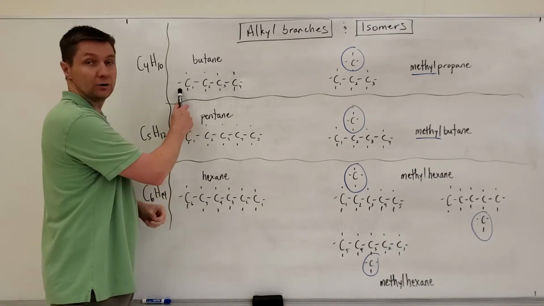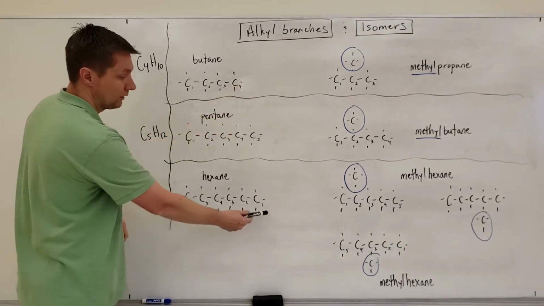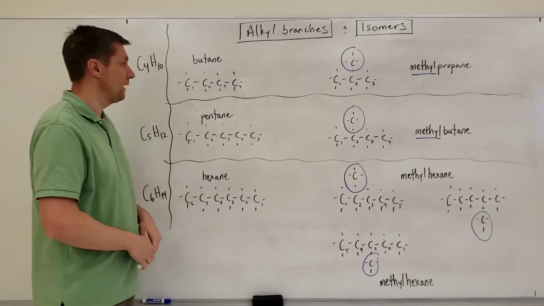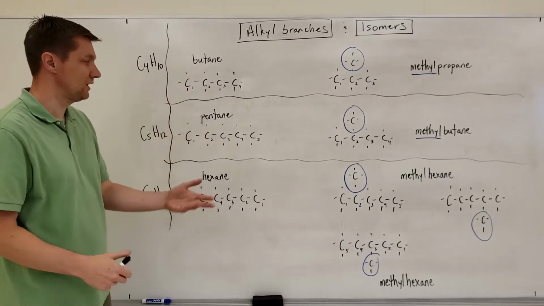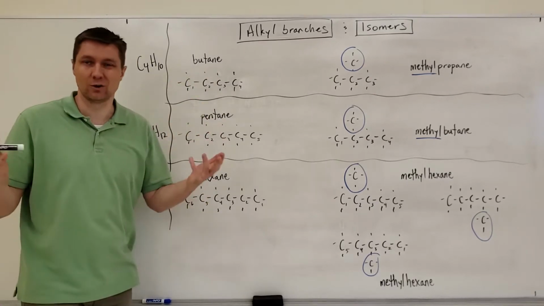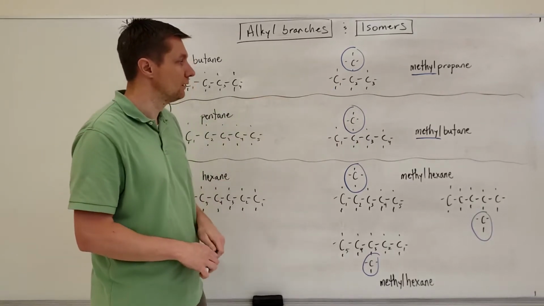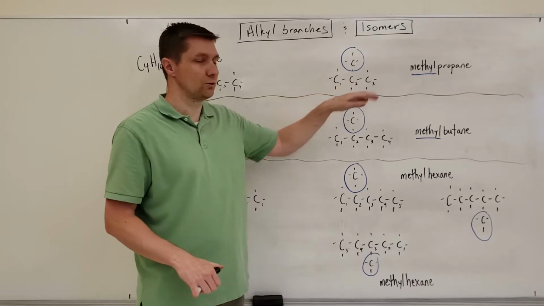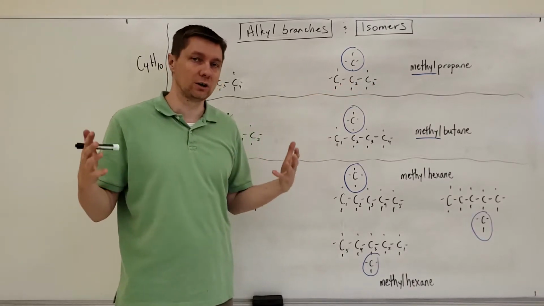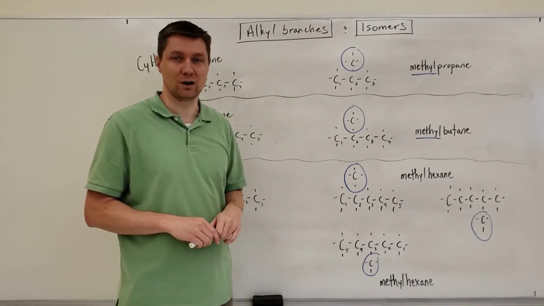So we can number parent chains from left to right, or we can number them from right to left. And so you can see I've numbered them in this case, and the numbers in these molecules here don't really matter. But if you take a look in these molecules here, I've numbered this one 1, 2, 3 so that I can identify what is the longest parent chain that that molecule has to offer.